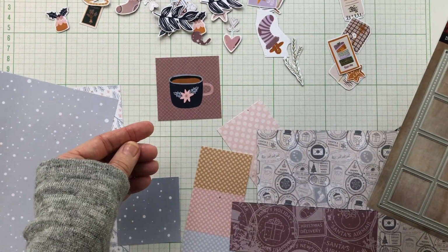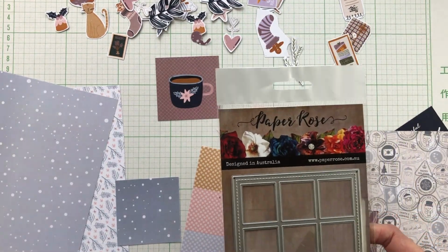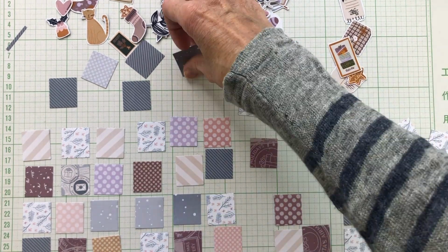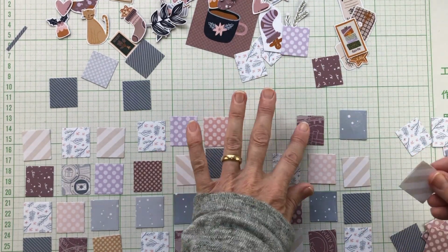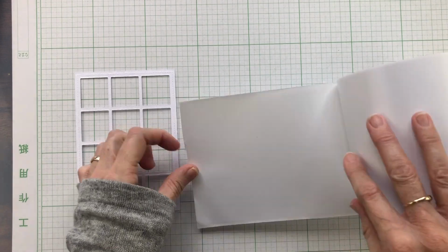Finally, I have a design to use up lots of the little bits of paper that were starting to accumulate on my desk, as well as to highlight some of those images that I'd spent all that time fussy cutting. I used Paper Rose's Card Creator 3 die, and first of all I ran the little scraps of paper through it to create a bunch of little rectangles, which I then laid out so that I didn't have too much of the same pattern butting up against itself. Then I used the die to cut out some window panels.